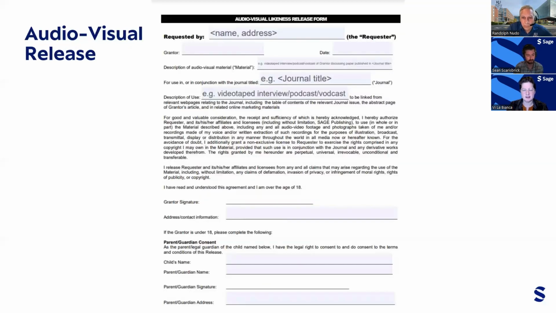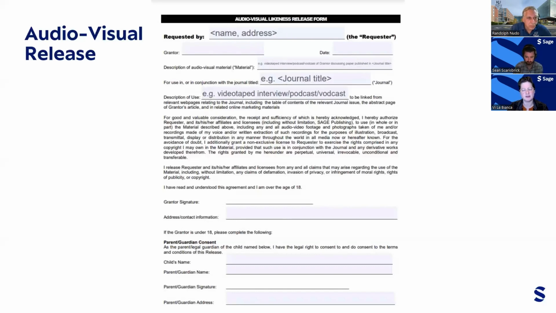You will get the link to that in the recording as well. And then also best practice, separate from copyright, you will want to include a personal rights release that provides permission to publish someone's visual or audio likeness, should it be secured by the publication. That includes photographs, videos, audio recordings that depict the individual's traits.